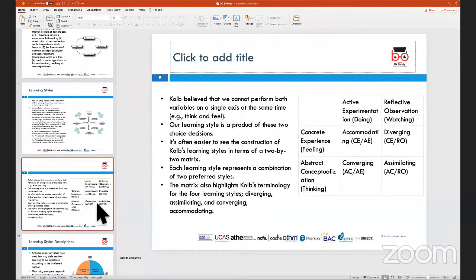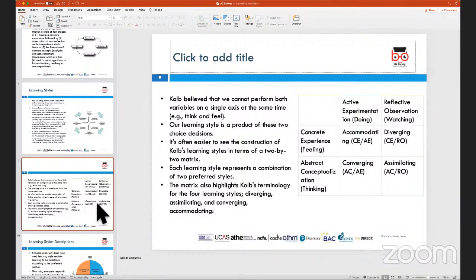If I look at the curve in terms of how they would learn, and if I plot them across the X and Y axis, what Kolb believed was that sometimes people cannot perform the jobs across 2 different variables, and they cannot think and they cannot feel, say for example, at the same time. If they are thinking, they will not be doing the job. But in some cases, if they are feeling it, they cannot be putting the thinking hat on, and that is where these 4 different types tend to differ.